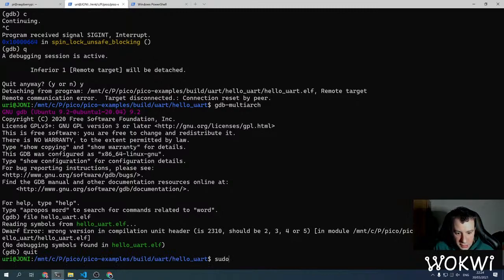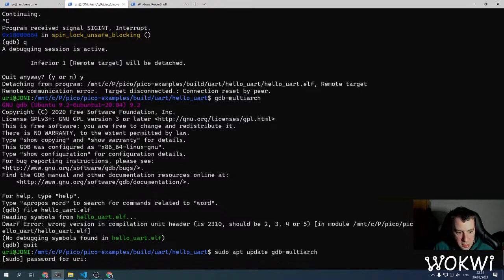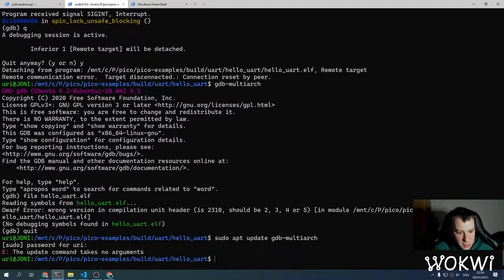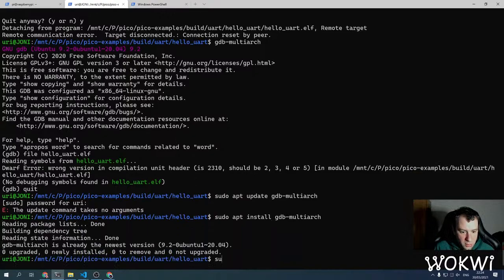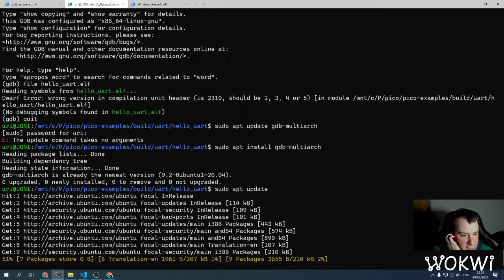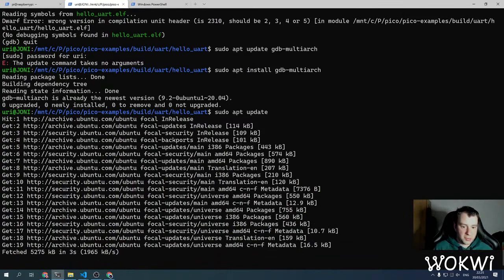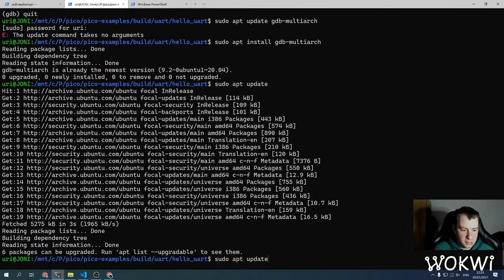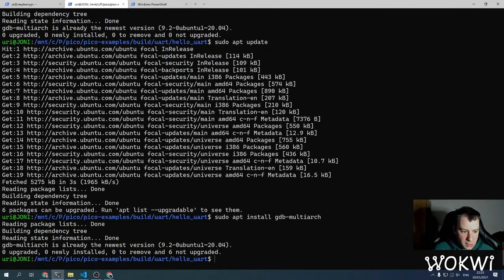Let's see if I can. GDB multi-arch. Oh, I need to update first to get a new index, and then I can see if there is a new version, but I guess there won't be. Yeah, it's already the latest version.